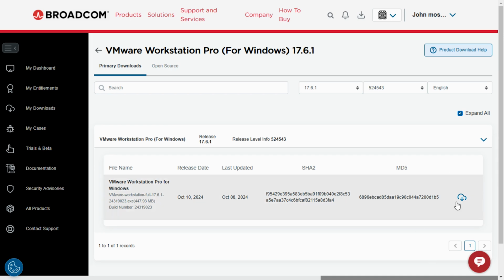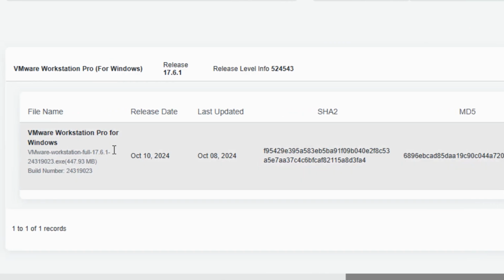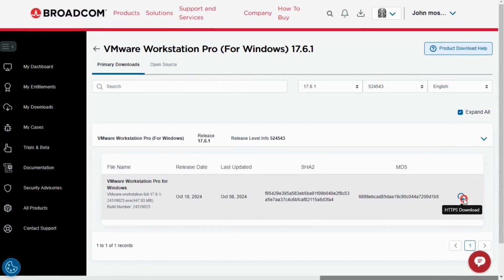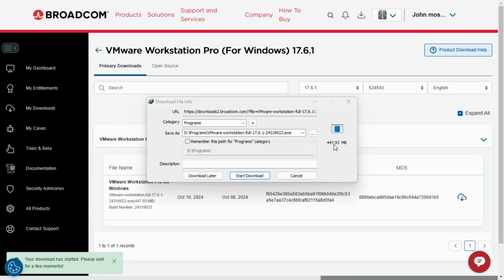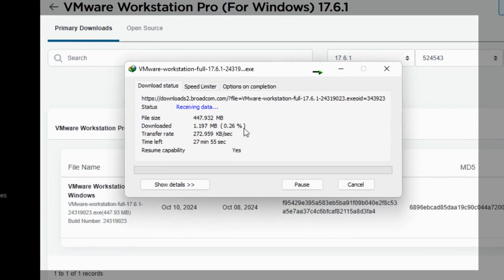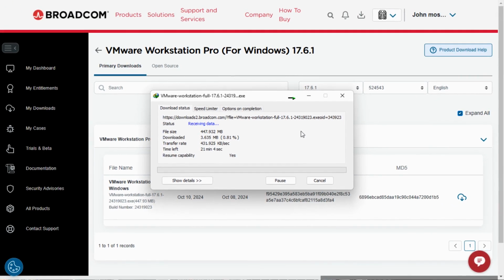So now we're back. We're going to click on download. And that is it. Start download. And VMware Workstation Pro is now being downloaded to our PC.